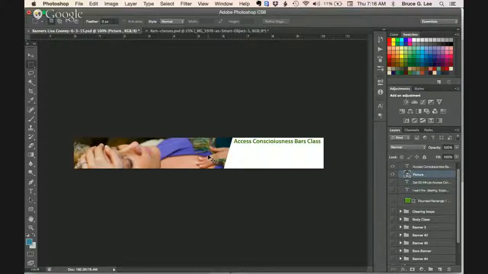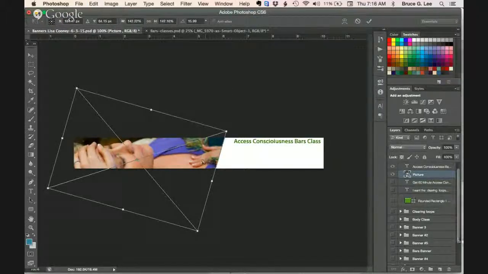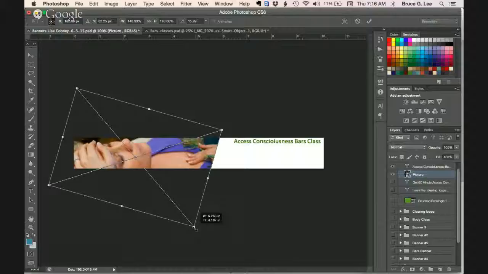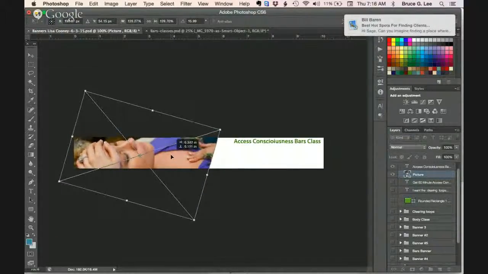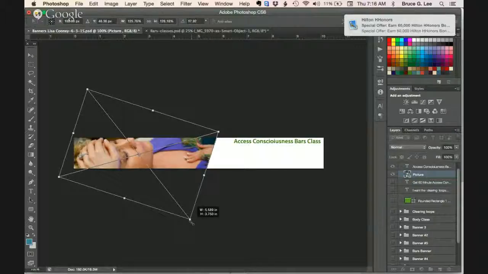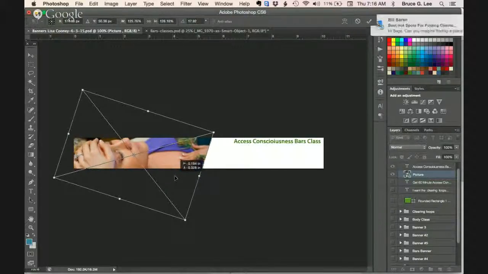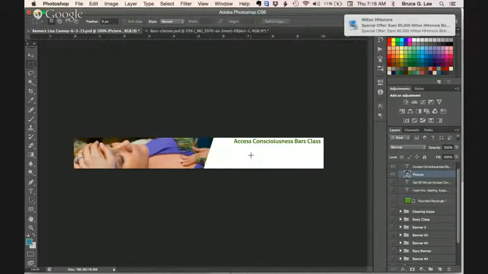So I just want to move my picture over a little bit, and maybe I want to free transform it a little bit more to make it a little smaller. Just adjust it a little bit more. This gives us a little bit more room for the words, and I hit return when I'm done.